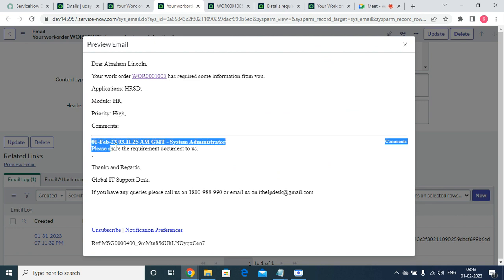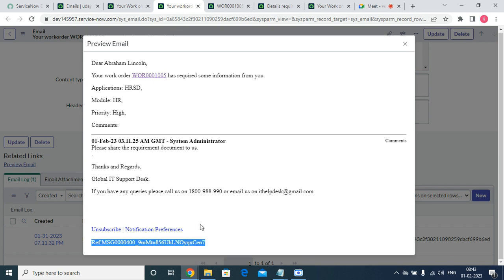And so what are the general entries you are showing then? Please share the requirement document to us. And the support, what are you given? And this email notification: the watermark of this email notification will be different for each and every email notification. So you can see it here, to show MSG 1 triple, sorry, 0000400, it was showing some different things for it. That is a basic thing, how we can configure by using this, the same thing here.